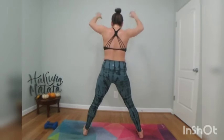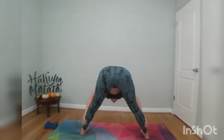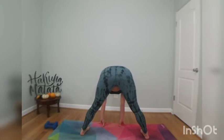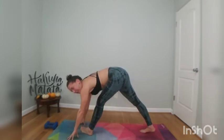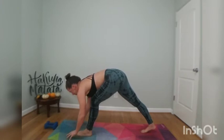Star pose. Exhale, wide forward fold. Catch your breath, big breath in. Big breath out. Inhale, halfway lift. Exhale, low lunge. Let's try eight of those crazy floating one-legged squat thrusts.